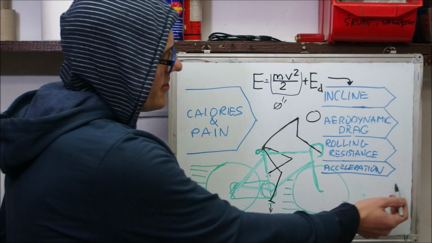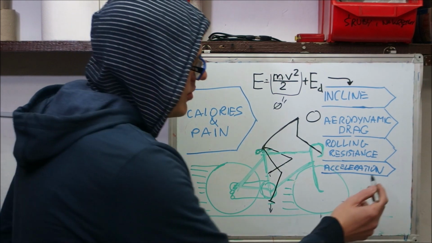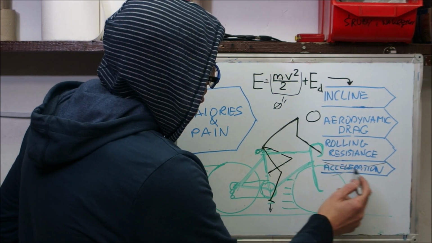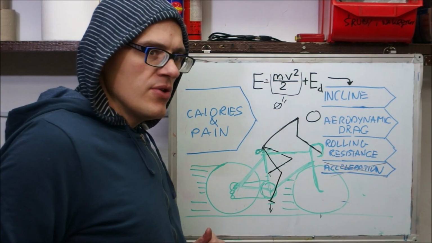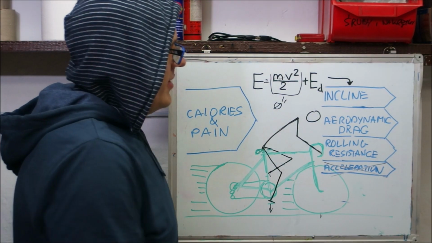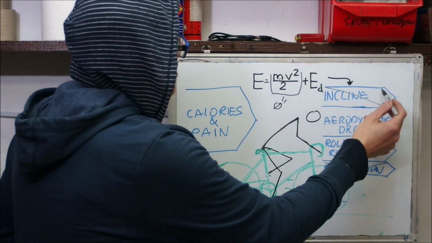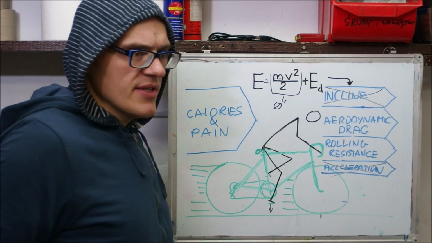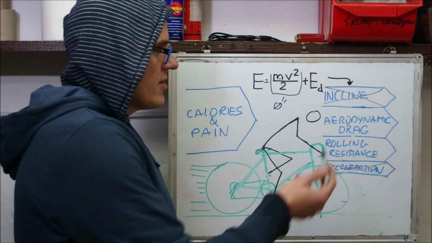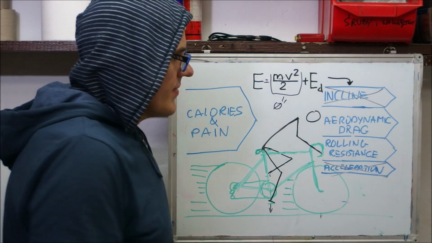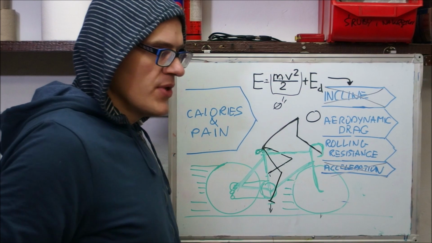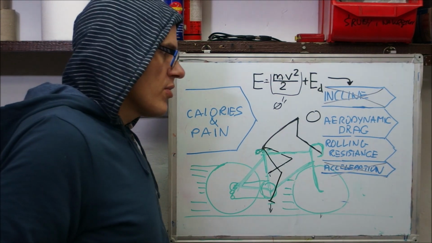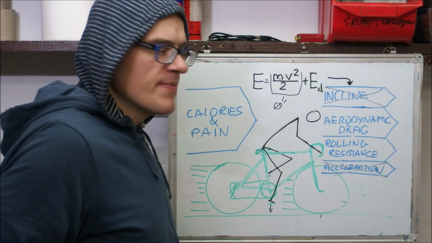If we are accelerating, GPS can measure this, so we can take this off our table. Now we have three things to ponder about. Incline is perfectly measurable by a GPS, so we can take this off. Now, we have the aggregate of aerodynamic drag and rolling resistance to hold on or know what their values are.